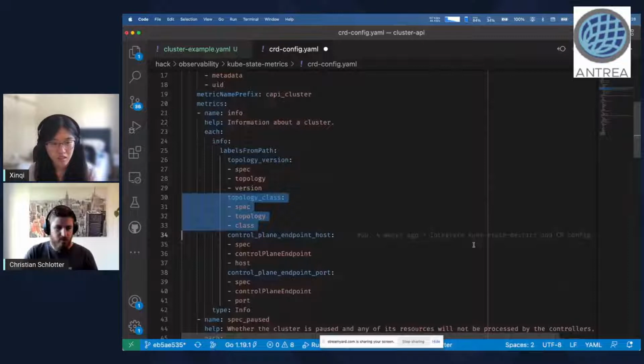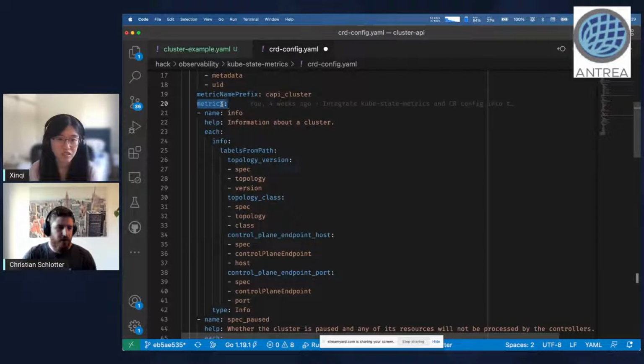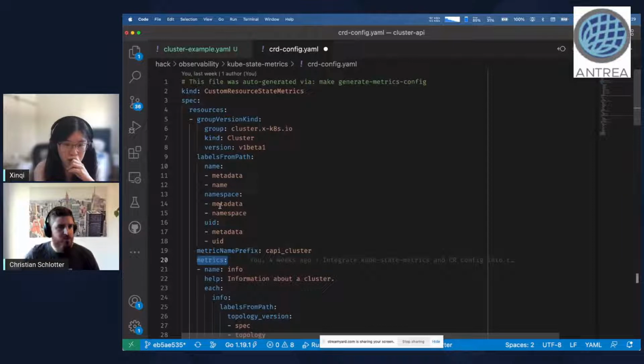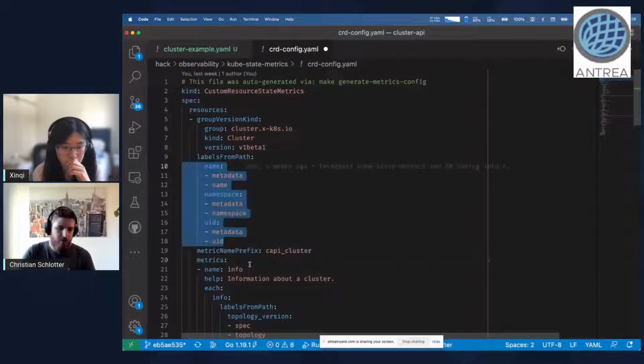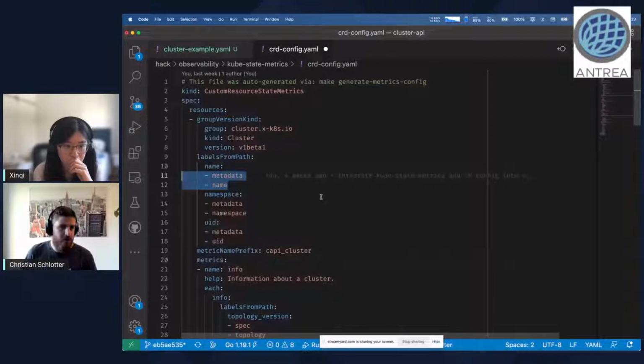Okay. Yeah, go ahead. So the name, namespace, and UID defined above are shared by all the metrics, and here the name info is some additional metrics that's specific to this information about a cluster. Exactly. Here in metrics, I can define multiple different metrics having different key value pairs or different values, but all of them will have this information, which is the same. Yeah, I see. Like every cluster object has a metadata.name field, and I want every metric of my cluster objects to have this name label then in Prometheus. Yeah, that makes sense.